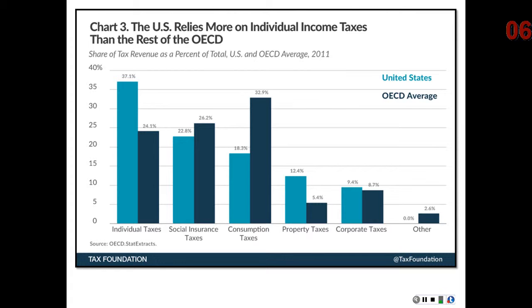Now, how does our taxation compare to other industrialized countries? Okay. The United States, you can see here, relies actually more heavily on the individual income tax compared to other industrialized nations. Now, what that means is it's not that our individual income taxes are necessarily higher. That's not what these numbers mean. It simply means that we rely on them more. More of the revenue to the federal government actually comes from this source. That's what that means. And what this means here is essentially that in the United States our tax revenue is more directly linked to the economic health of the nation.